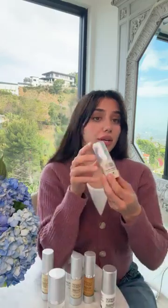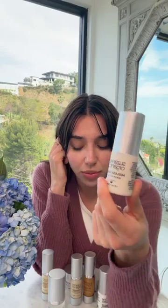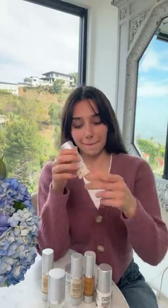But the Ageless Serum is loaded with nature's most powerful anti-aging ingredients. It has African birch, sea algae to plump and firm and restore elasticity to aging skin. It does help improve the skin's natural vitality and helps restore the appearance of taut, youthful skin. If you really only try one product in the Suzanne line, try this one. Because sea algae is all the buzz in the beauty world, and you normally only get a couple drops, but this one is really loaded with sea algae. And they say you can see a difference in just 28 days. So the sea algae, the ageless serum. Plump it up. Plump it up.